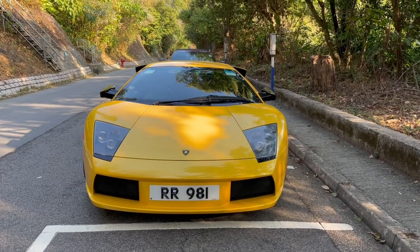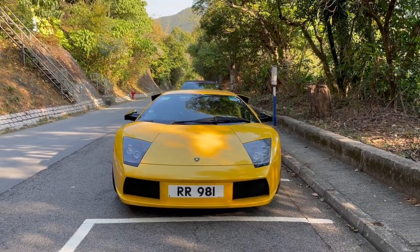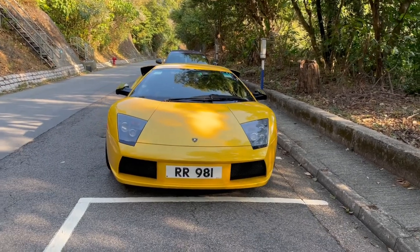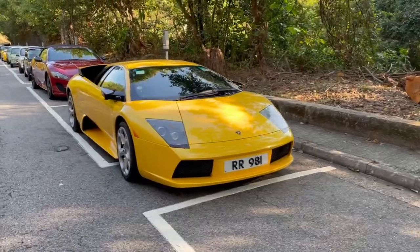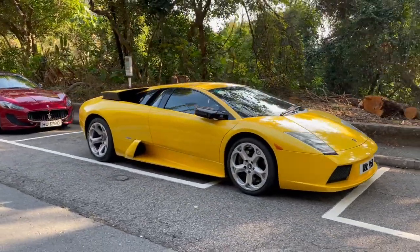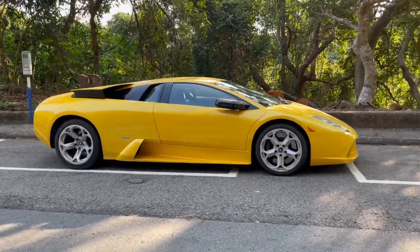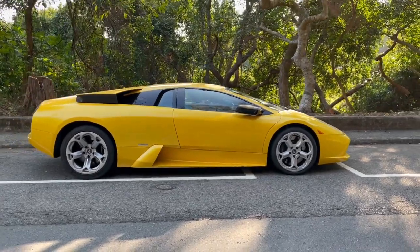Here is one of my all-time dream cars, Lamborghini Murcielago, all opened up for us to enjoy. Yellow is also the best color for it, as far as I'm concerned. I love those perfect roadster wheels. This is of course the first generation, it's not the LP640. Nevertheless, it's still a thing of beauty.